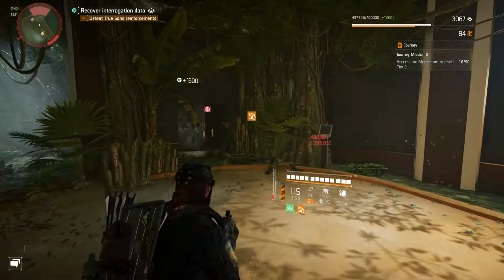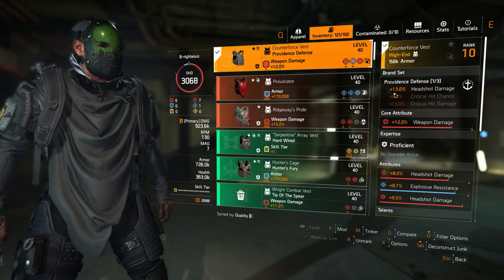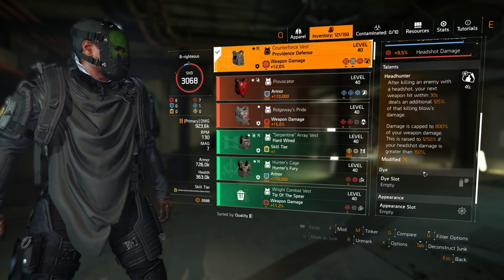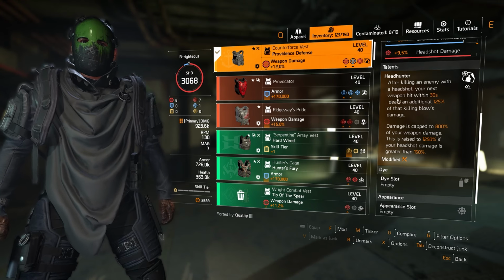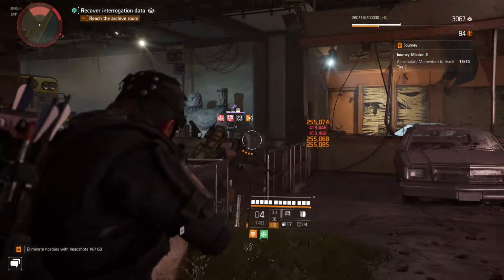But wait, it gets even deeper because this chest piece is how you delete enemies in 1 or 2 shots. Make sure you have Providence equipped for the headshot damage because it'll be hard to reach the threshold you need to maximize the full potential of this talent. Here's what it does. Headhunter. After killing an enemy with a headshot, your next weapon hit to any area of the body, by the way, deals an additional 125% of that killing blow's damage.